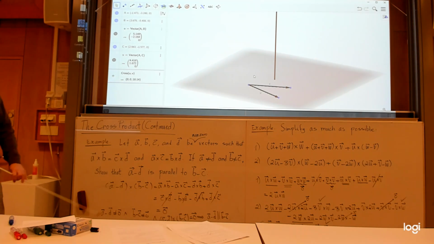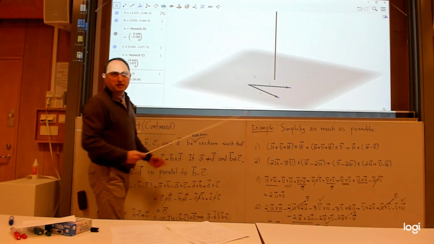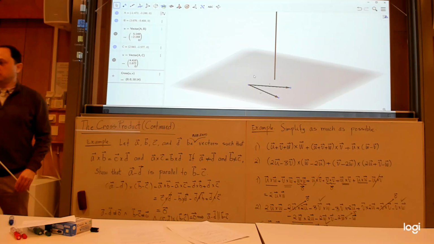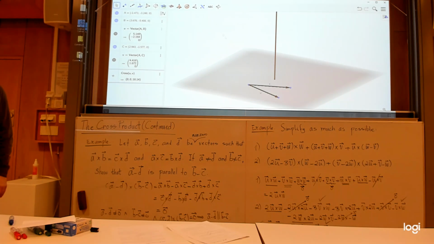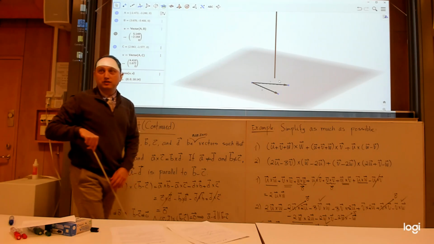I don't know why it is drawing it from there. Of course, there is no difference, but usually I prefer to draw it from here. But it doesn't matter. What matters is the direction, okay? But this is a little bit out of reach now, so let me make this vector shorter. This vector is so long that you cannot see the tip of the arrow. Okay, so let us make it small.